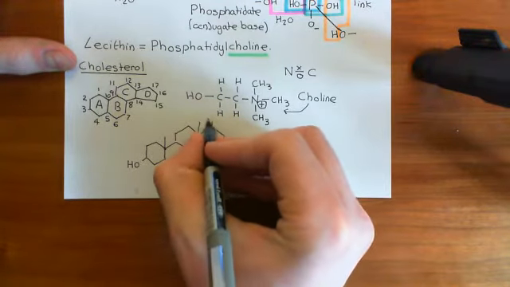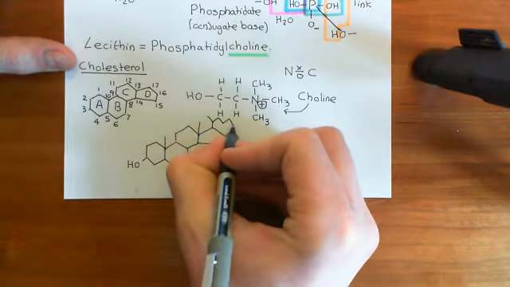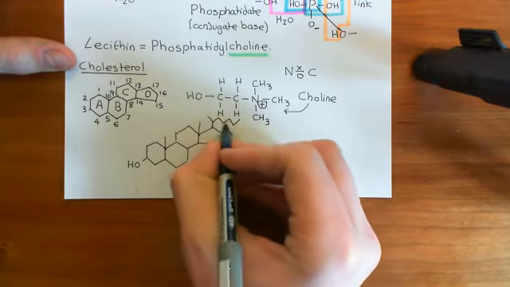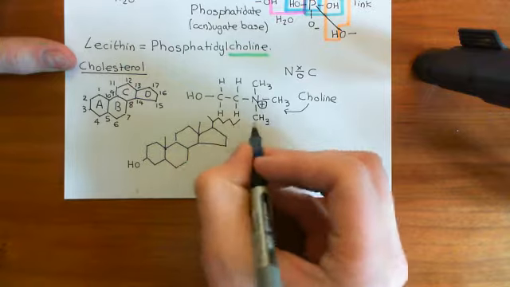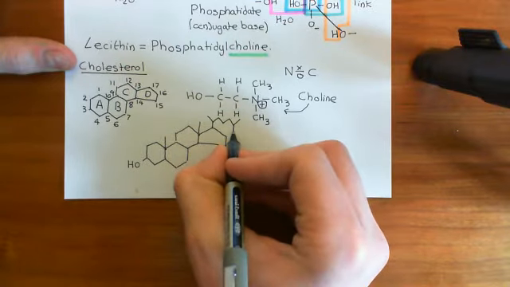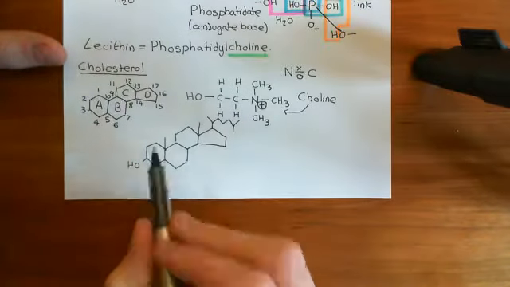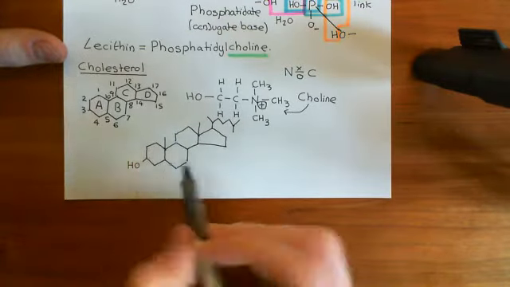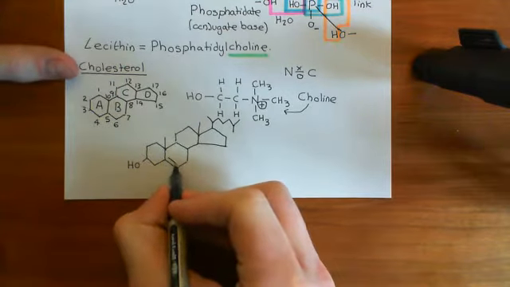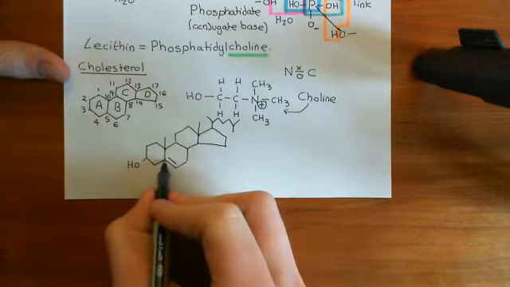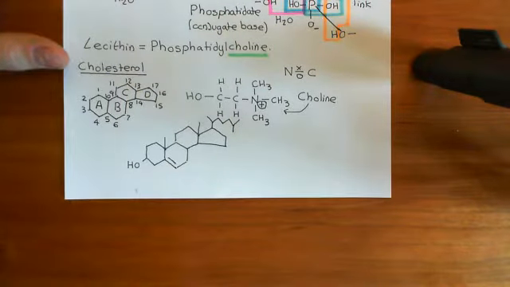So let me show this. What we'll have is 1, 2, 3, 4, 5, 6, 7: a 7-membered side chain, and it's attached through the second carbon of the side chain. Then you also have a methyl group off the 6th carbon of the 7-membered side chain. There's one more little modification to make for cholesterol: you also have to turn that into a double bond there. So take the hydrogen off this carbon, take the hydrogen off this carbon, and create a double bond between them.